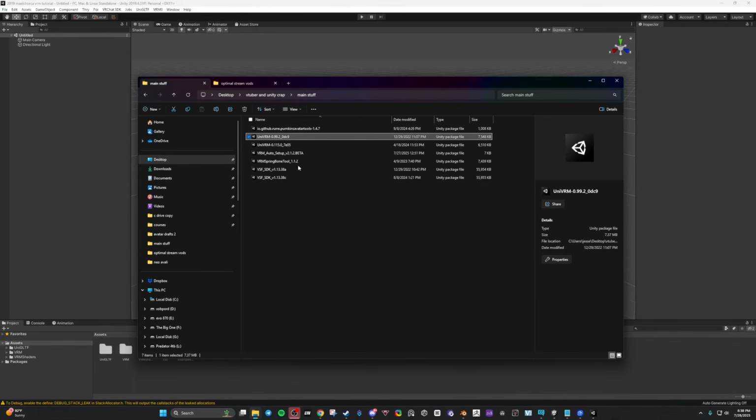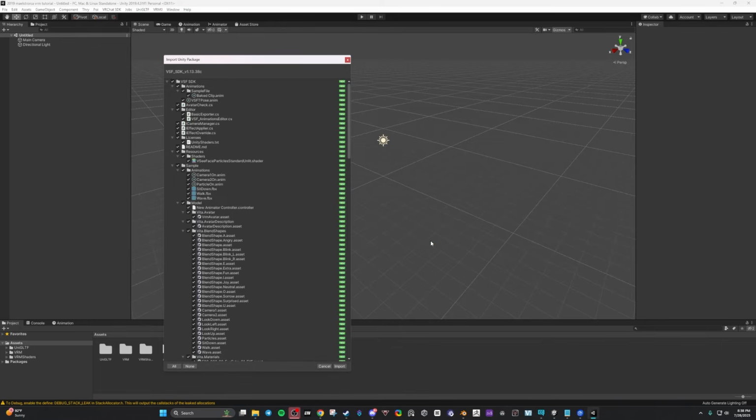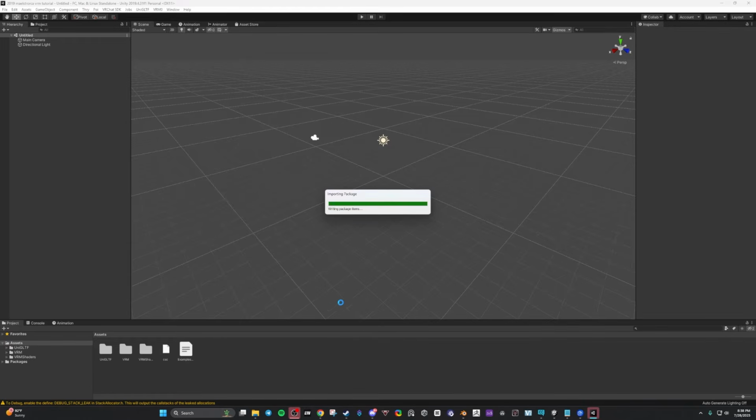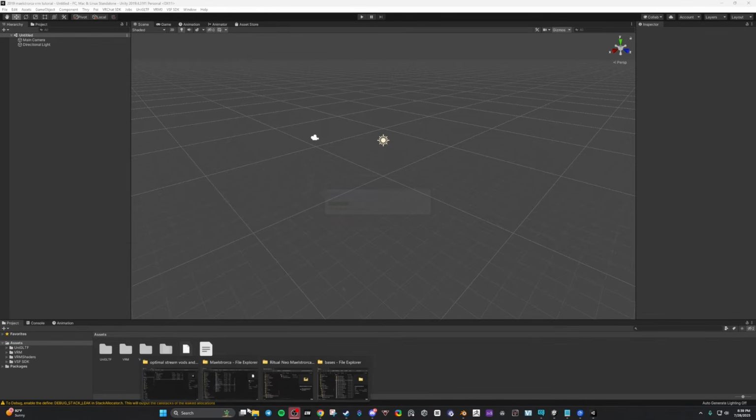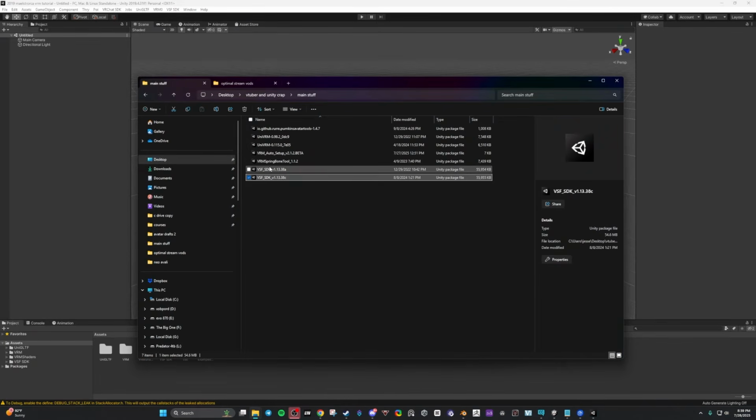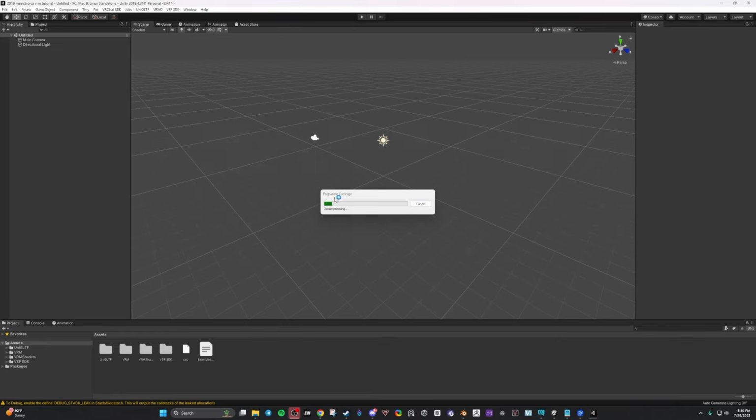Now we need the VSF SDK. I suggest getting the latest version. And we'll also need VRM Auto Setup and Pumpkin's Avatar Tools. Maybe I should put all of these in one singular package. That would make too much sense.